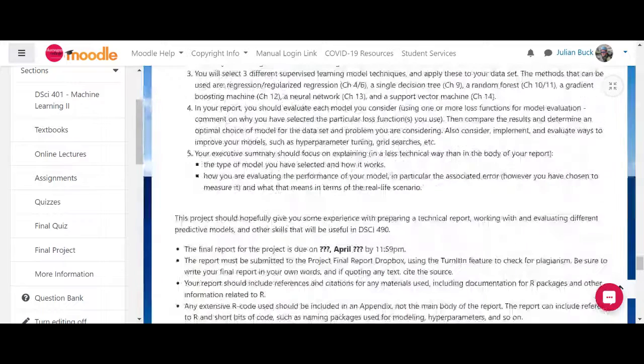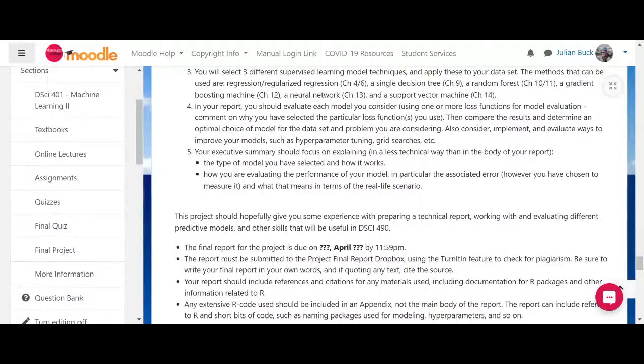Then an important part of the final report will be an executive summary, which essentially should be answering the question in a less technical way than the main body of the report. So you start with an executive summary, summarizing what you've done, and trying to explain it in a non-technical way to a client. The project itself will be based on a client asking you to do this problem, and so you're preparing a report for that. That's the setup. Okay. We'll get to that in a moment.